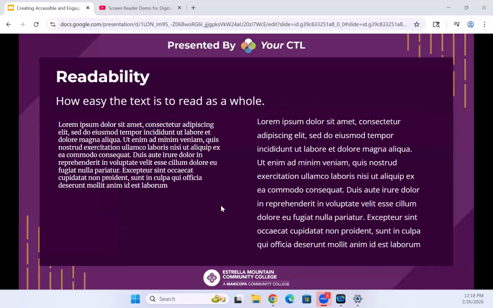And then readability refers specifically to how easy text is to read as a whole, right? This here, it's close together, it's small, it's a serif. This isn't very readable. This, on the other hand, is readable. There's a lot of space, it's larger, and even the space in between the individual letters is larger too. So it just makes it easier as a whole to read.